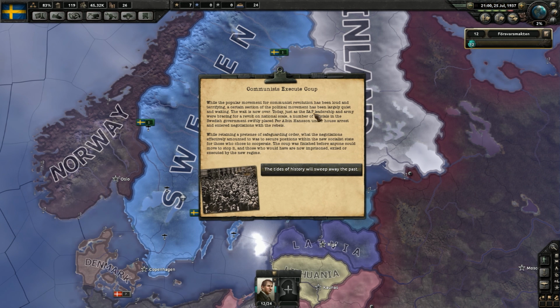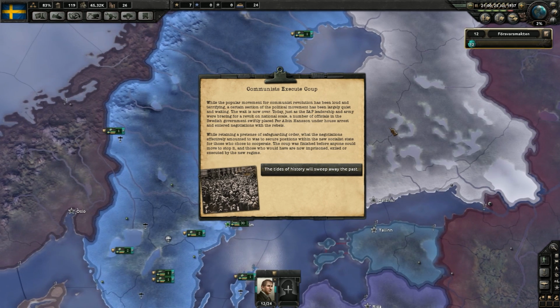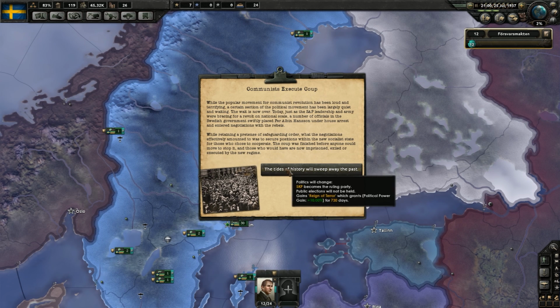But yes, today, as the social democratic leadership and army were bracing for a revolt on a national scale, a number of officials in the Swedish government swiftly placed Per Albin Hansson under house arrest and entered negotiations with the rebels. Whilst retaining a pretense of safeguarding order, what the negotiations effectively amounted to was the secure positions within the new socialist state for those who choose to cooperate. See, again, I'm very sorry. The coup was finished before anyone could move to stop it, and those who are now imprisoned, exiled, or executed by the new regime. The tides of history will sweep away the past.